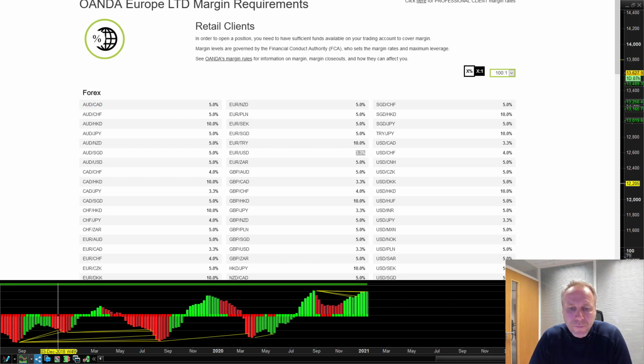Now, I've got many accounts. I've got spread betting accounts, I've got CFD accounts, I've got share dealing accounts, ISAs and SIPs, which I manage myself. But let's just dive into trading through the spread betting broker, because I think a lot of times people miss out on, or understand, what margin is and margin requirements.